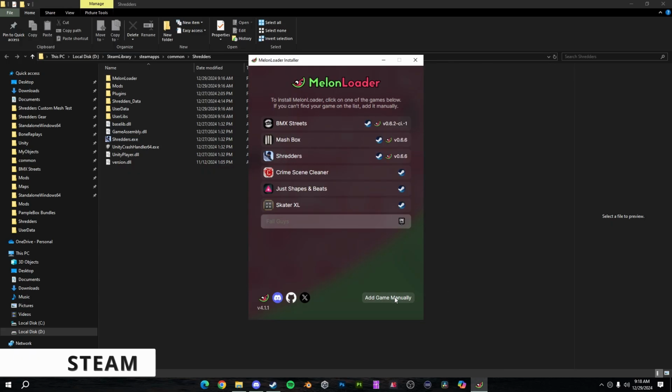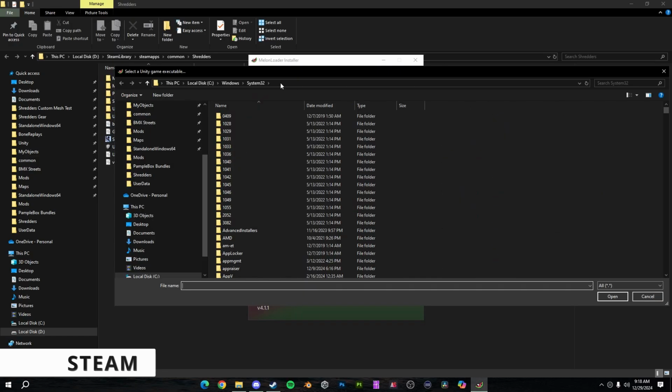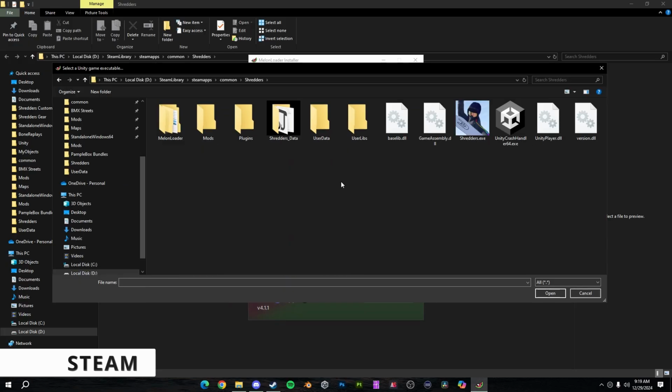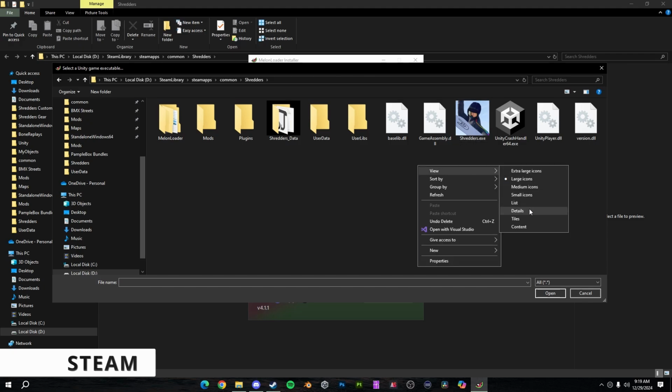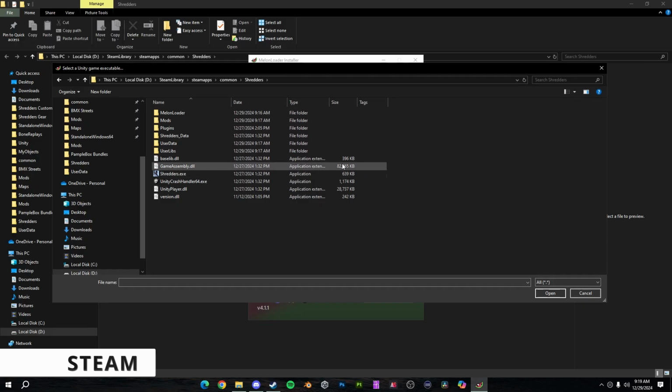Now back in the installer, hit Add Game Manually. In this window, right click and paste. Once you get to this folder, you'll want to look for the icon that says shredders.exe. If you don't see this, you can change the view down to details, and you'll have a full list of things here.